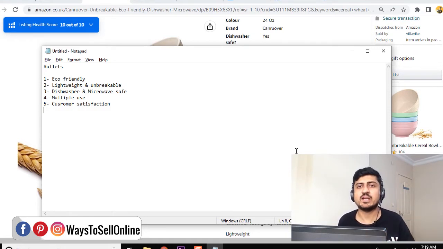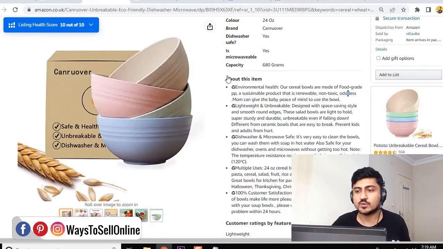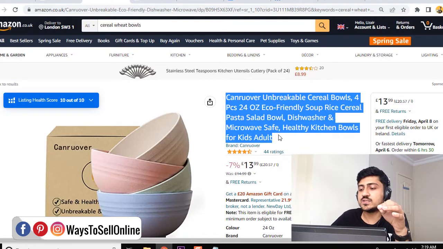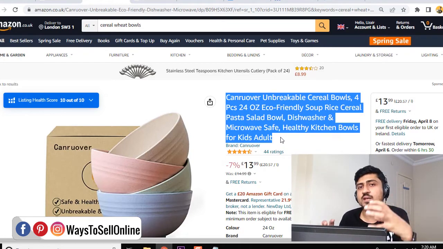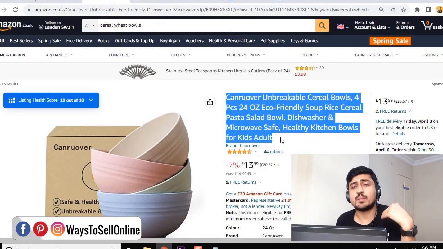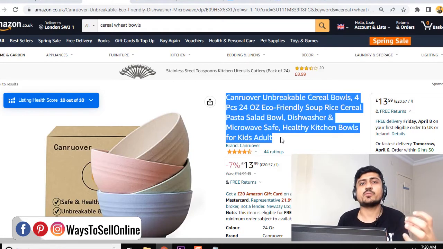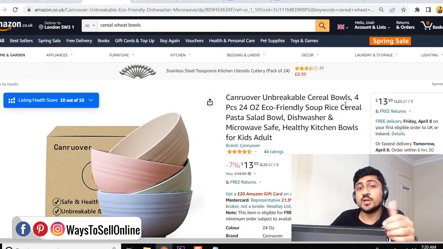So now we have read the bullet points of our competitor, and we have 5 points in mind, like what are the 5 features that we have to explain to our customer in our bullet points. Now let's have a look at the title. Title is one of the most important things that plays a great role in displaying your listing to your customer. Like if we design your title in such a way that it is not grammatically correct, but from the keyword point of view and the SEO point of view it is correct, then it will be a very good point, because people don't care about grammar, people care about reading the qualities they want, and the Amazon SEO algorithm also. So you can see that unbreakable Carrel bowls, this is a very good keyword.